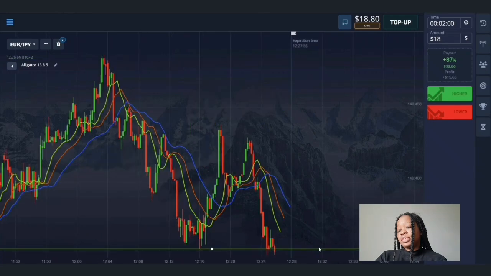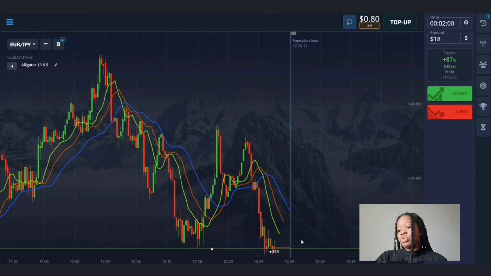This is the level of support, and price has reached this level already for a second time, and price is squeezing this level, and there is a crossing of moving averages and they are moving further from each other. So here I'm thinking I'll enter the market with a down trade for 2 minutes with a margin in case of a pullback. So let me wait for the results of this trade and see.